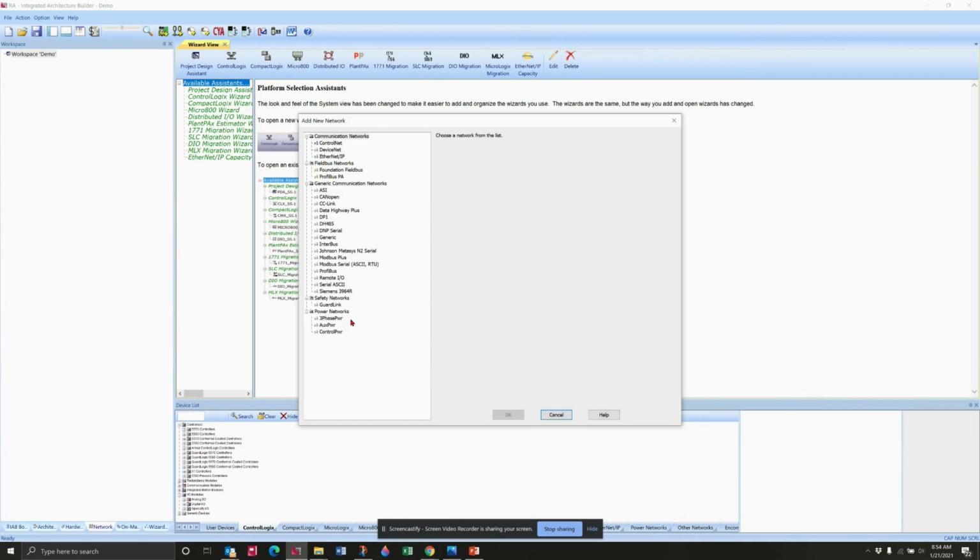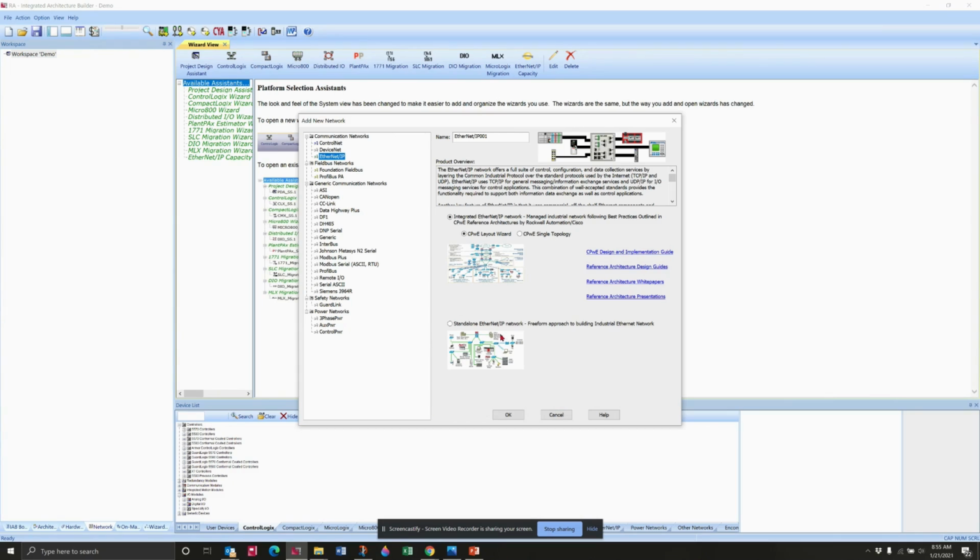Here are the choices that we have for different networks. For the purpose of this video, we're going to do EtherNet/IP. And then we're going to select the standalone switch. And then down here we have a few other options. We have the standalone switch, standalone device level ring, so if you're doing what we call a DLR, and then you also have a standalone device level linear. But for this video, we're going to do standalone switch.